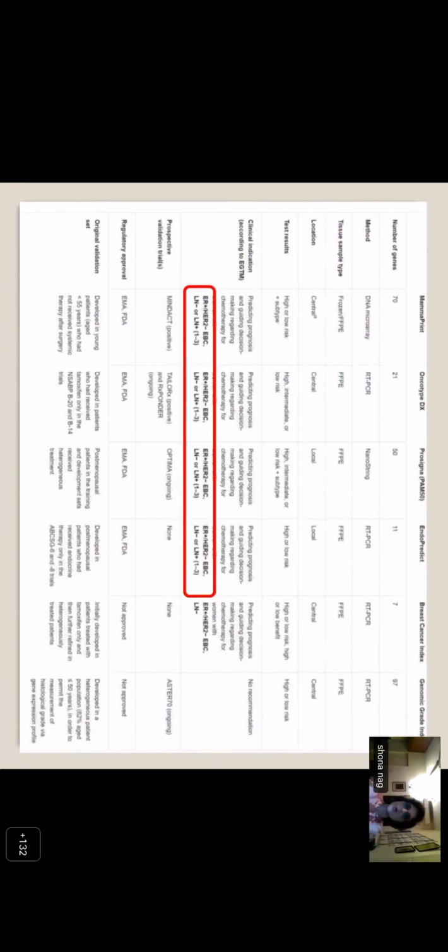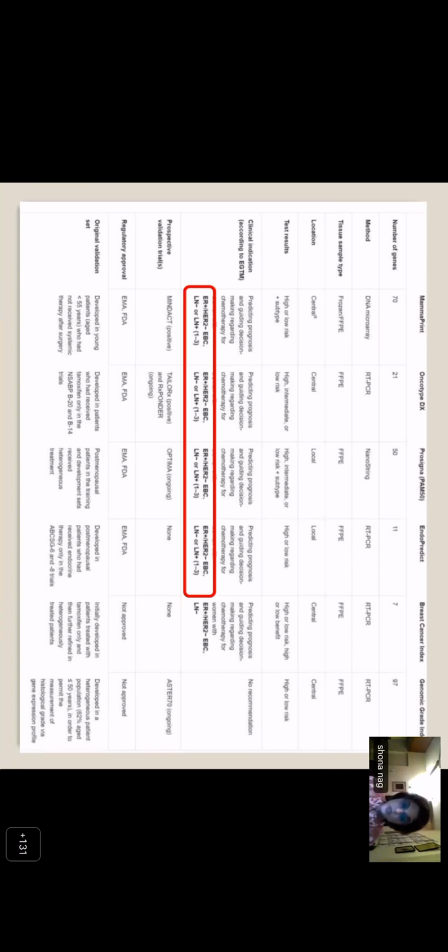And here is a host of genomic tests, and I'm not going to bore you with the details, which are available and approved, most of them approved by FDA, in the clinic today. Most of them are easy to use on good tumor blocks. They are either done by RT-PCR or microarray or nanostring. They are mostly central, and they give you clinical information for ER positive, HER2 negative, early breast cancer, either lymph node negative or between 1 and 3 nodes positive.